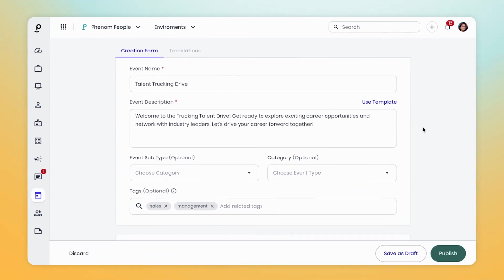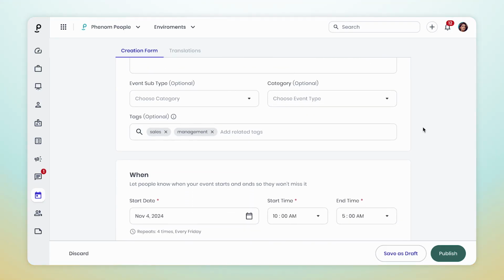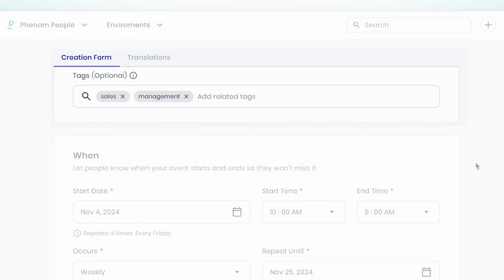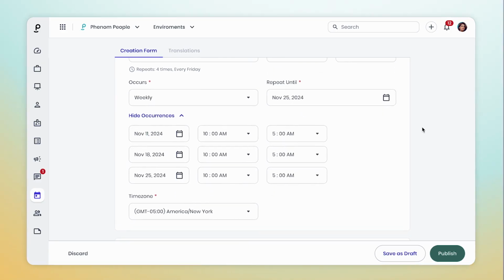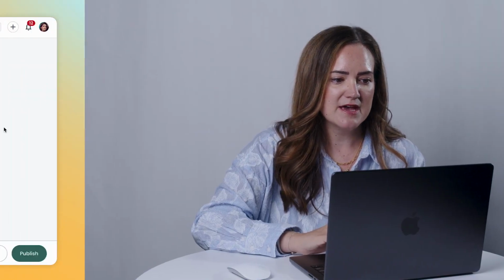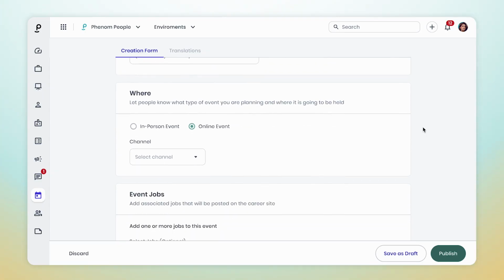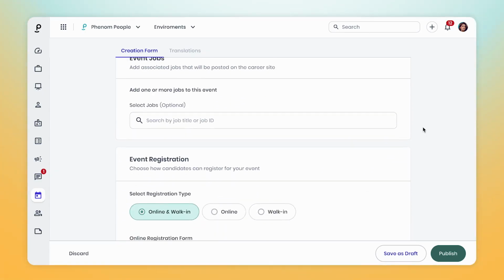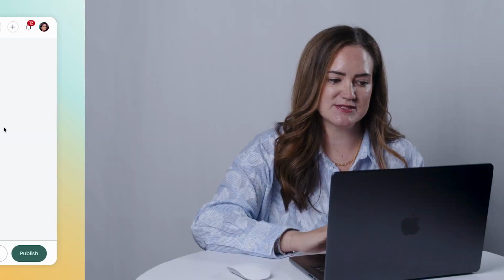Within this form creation, you can see that we've got our event name and our description. Of course, you can use those trusty templates, but also tagging. This is where our customers see a massive value in seeing where candidates are coming from. If it is virtual or in person, you're able to get analytics on how well those events are performing for you. You can have any sort of recurrence for this event, as well as understand the time zone that you're located in. And if somebody's coming in person or registering online virtually, you're able to have specific types of forms as well.